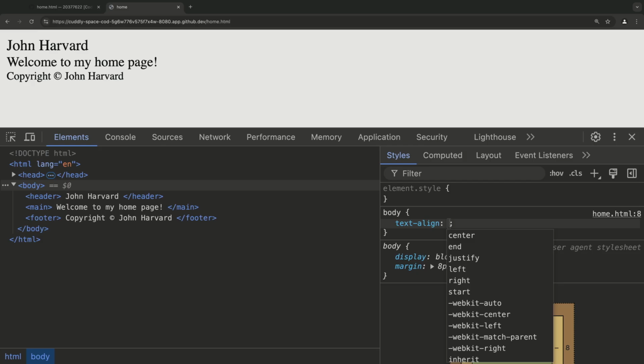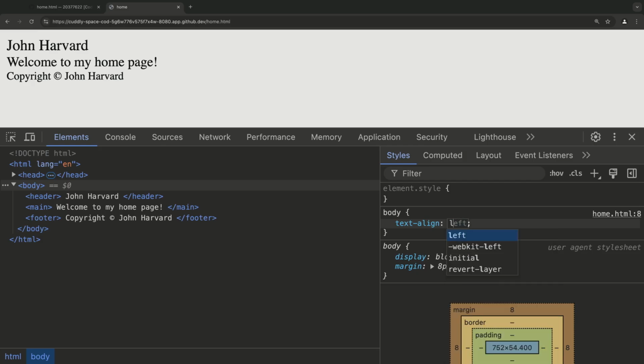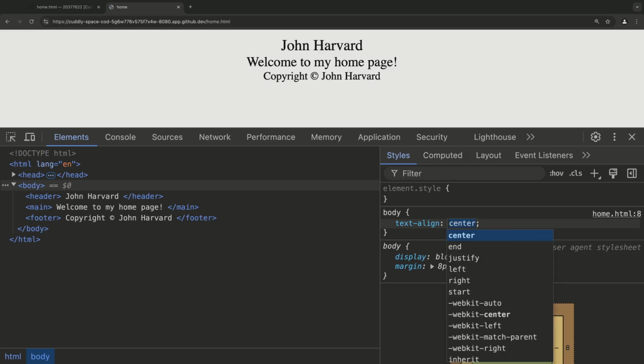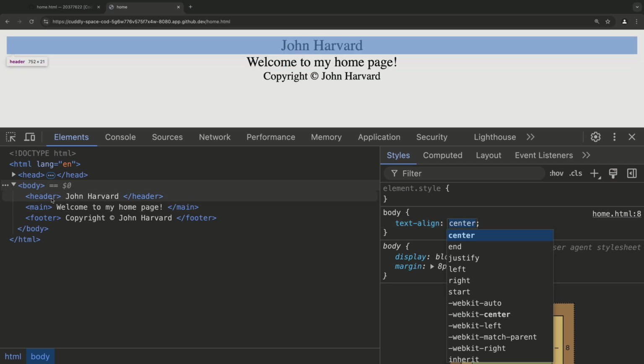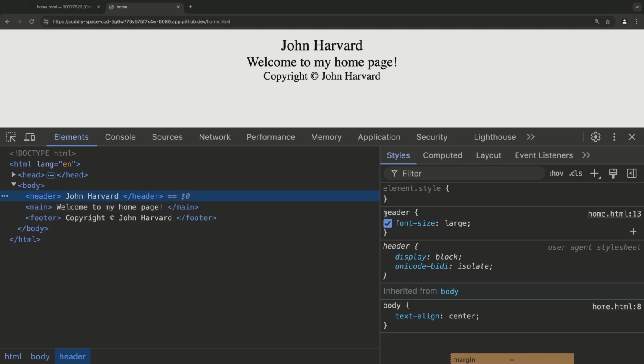I don't have to constantly look things up or watch a video online. I can let the browser tell me what are the possible values if I'm learning or I just forget what I can possibly type there. I can go ahead and undo that, go back to having things centered, but I can actually play around a bit further here. Suppose I want to change the font sizes. Well, let me go down to header here. And notice what we meant was font-size: large for header. Well, honestly, reasonable people are going to disagree what small, medium, and large mean, certainly across Google and Microsoft and Apple and other companies. So what does large actually mean?